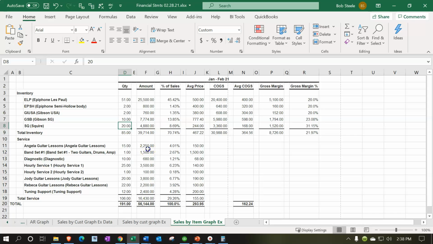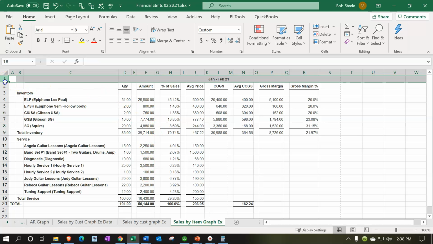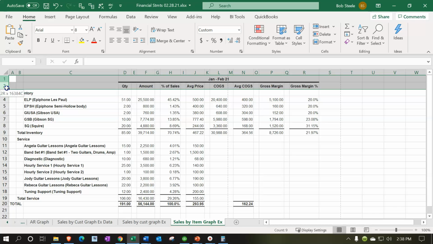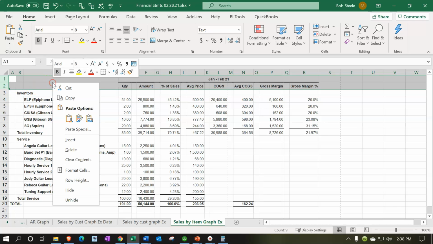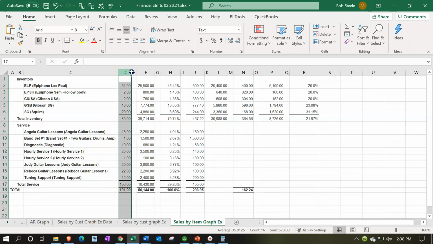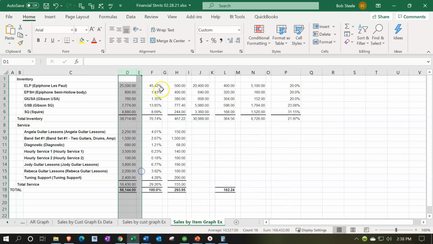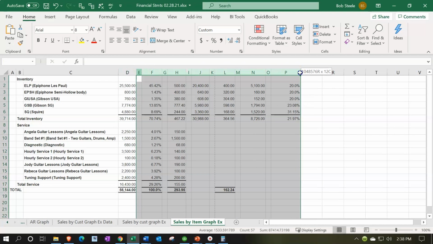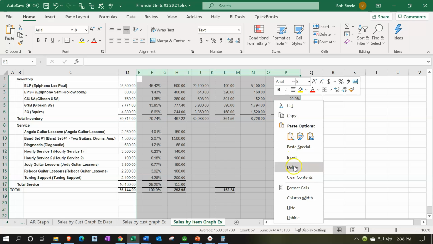And now I just really want this column here. So I'm going to remove everything else. I don't need these headers, so I'm going to delete these at least. Delete that. And then I'm going to delete this column. Don't need this column. Let's see if this is a formula. No, these are hard-coded numbers. So I don't need these two columns. I'll just delete those, and I'll delete all of this. Don't need that. Right-click, delete.